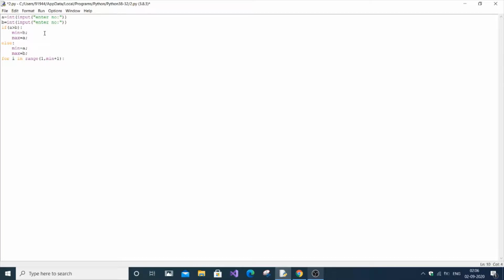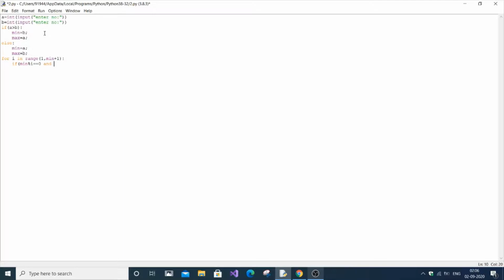So we have done our for loop, and we are just going to give an if condition over here. What does the if condition do? We are going to find the number that divides both the minimum and the maximum number. That's what we will do. If min mod i equal to 0, it divides, and.